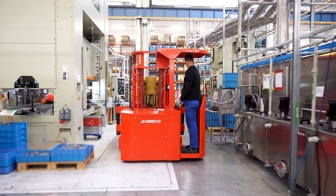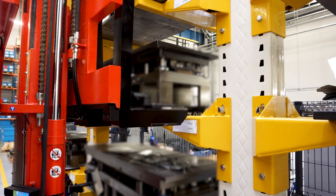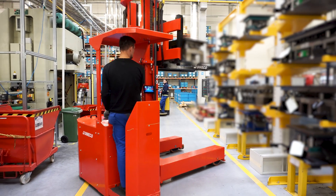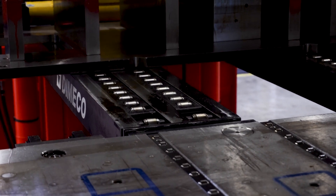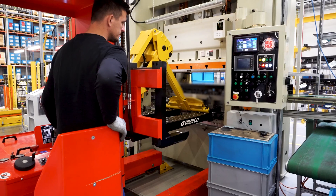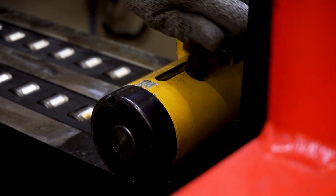The track is really well made and doesn't have any construction problems. While being transported, the tool is held very stable thanks to bolster extensions. Assembling tools to the press is almost automatic — it is operated from the position of the track operator. Everything is made precisely and the tools are being loaded onto the press without any problems.